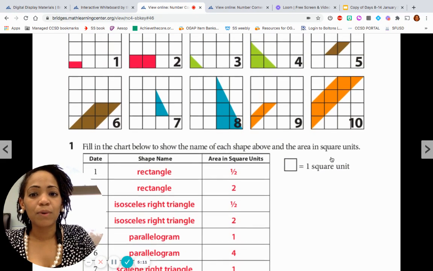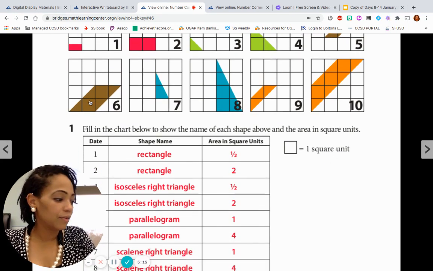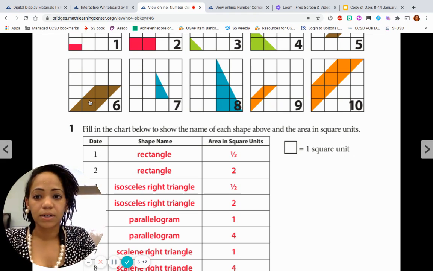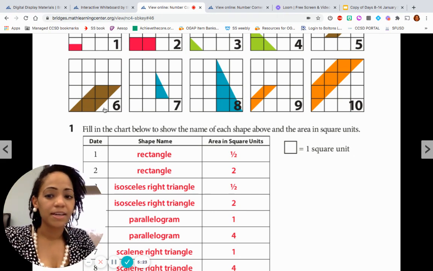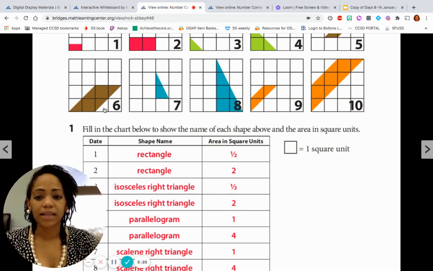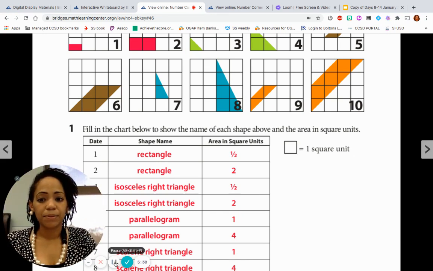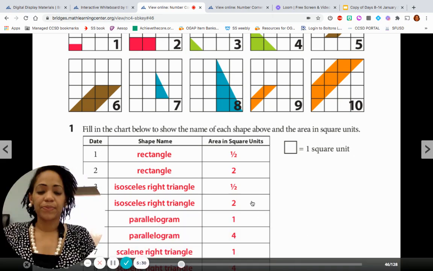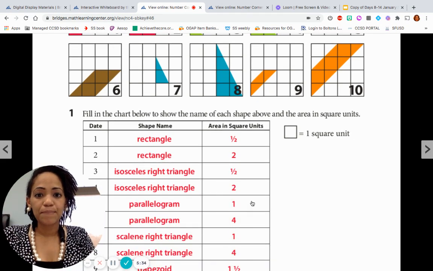First one had an area of 1, with a half plus a half. And the second one had an area of 4. 1 whole, and then a half plus a half is a whole, and a half plus another half is a whole. And I'm going to pause right there just to give you a chance to catch up. Right, so are you caught up?